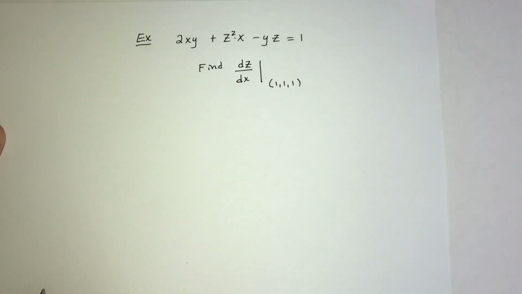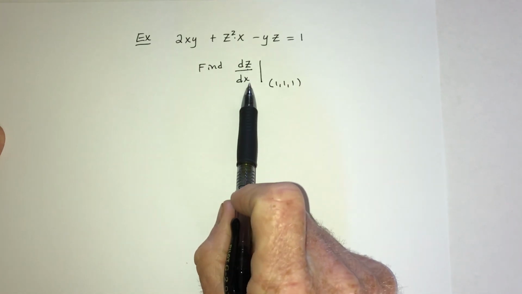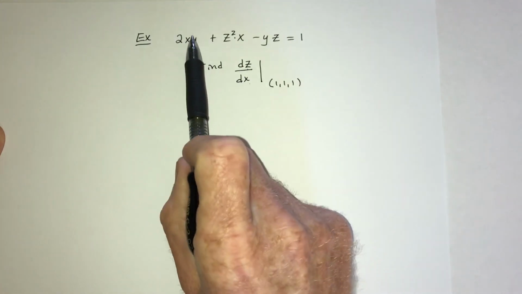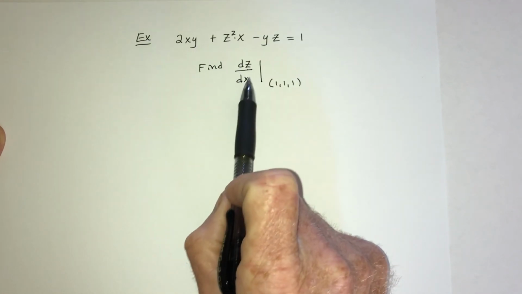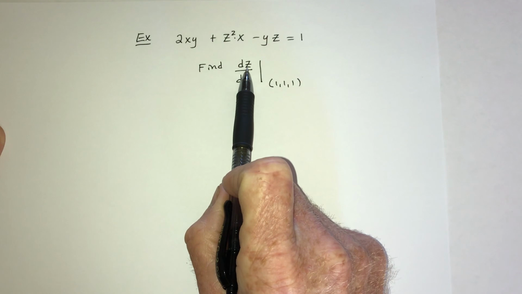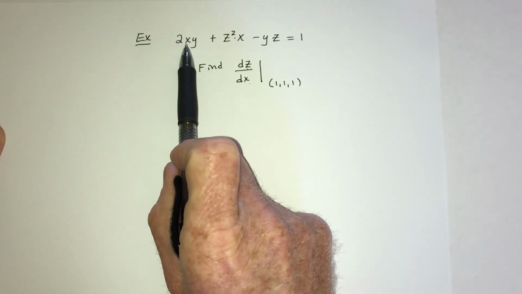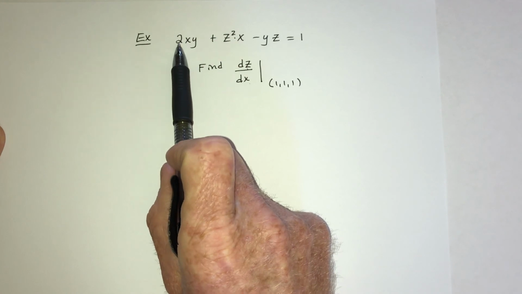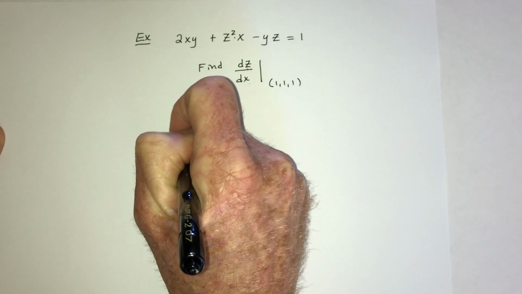So we need to take the derivative with respect to x. This means that z is a variable and x is a variable. So it's y that we're going to consider to be a constant. Since y is not mentioned over here, then it's not changing. So take the derivative with respect to x. Right here, that would be a 1, and the constant 2 and the constant y would just sit there. 2y.